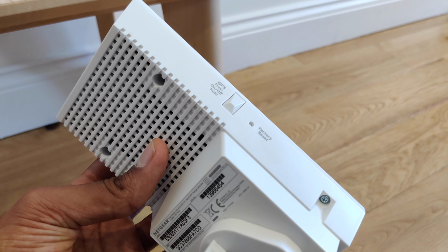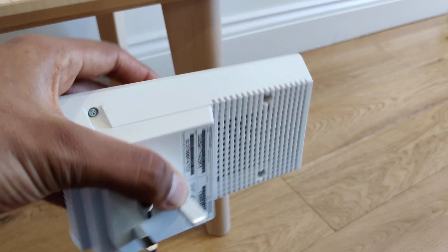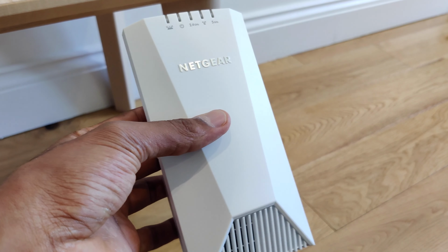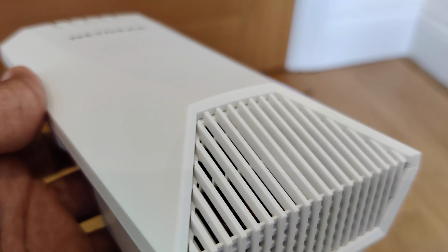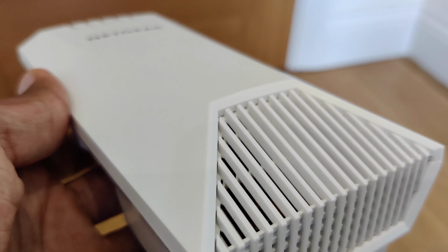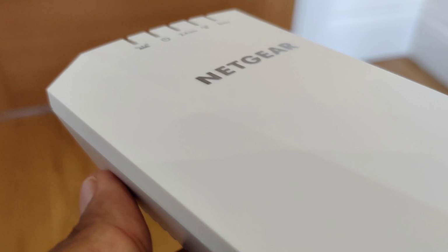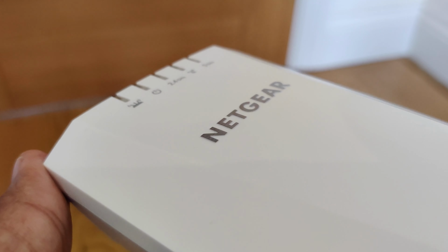Then as well as this, in terms of the functionality, there are an array of lights at the top which help give you various information about the connection status of the extender. There's a light to show whether the extender has power, a light to show whether it's been connected to the router, a light to show if it has a 2.4 GHz connection, and then another light to show if it has a 5 GHz connection. So if you wanted to quickly check the status of the extender, these lights have been nicely placed to allow you to see all the information that you want.